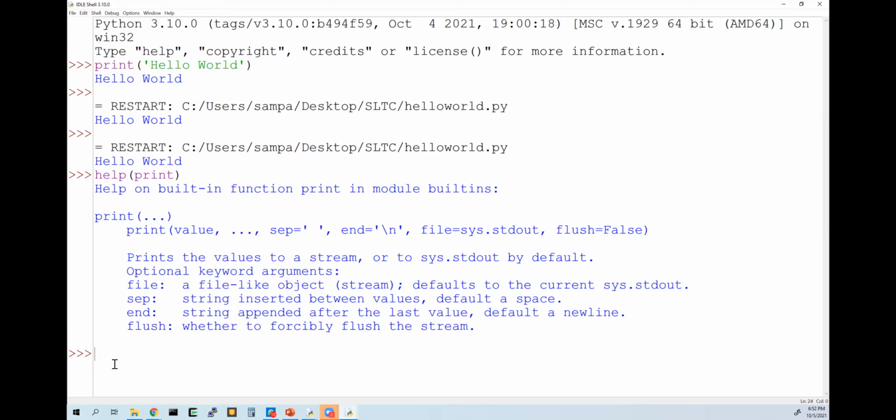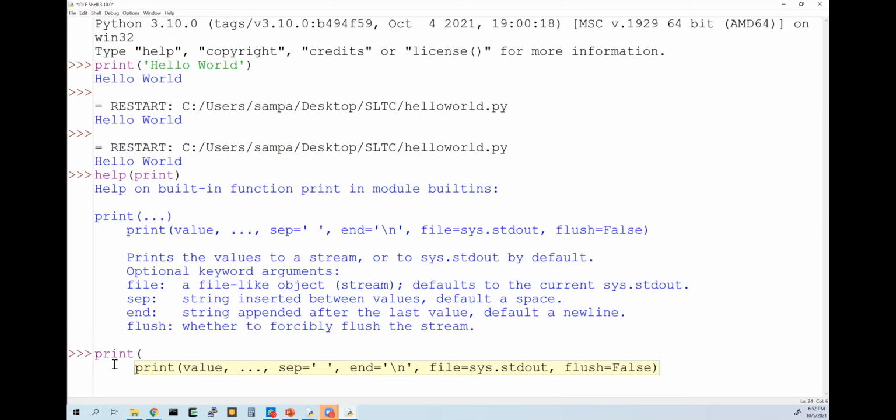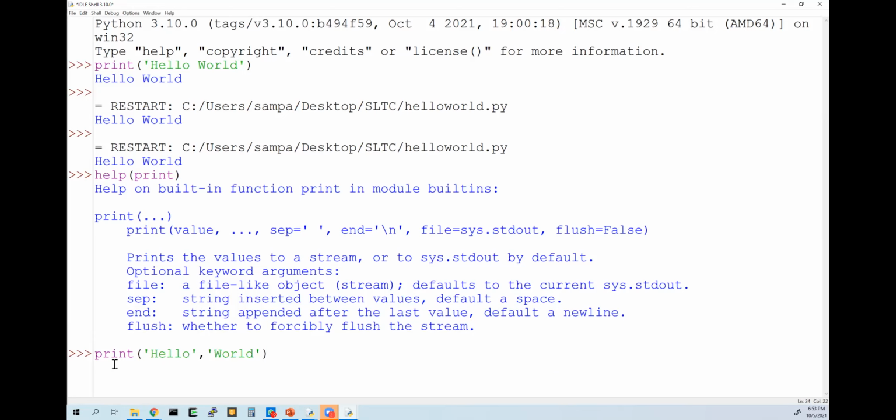Earlier we printed a single string. Now I can have multiple strings. For example, I can say print hello, then a comma, world, like 2 strings. It's possible.